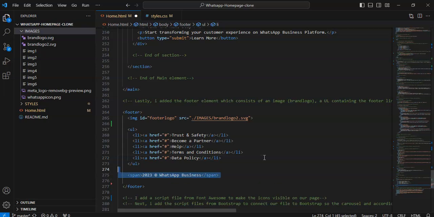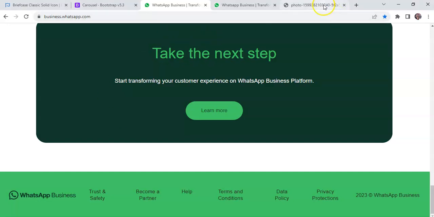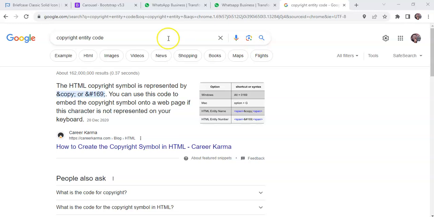So after that, we have our span next, and inside the span we just have 2023. I just copied this copyright symbol. By the way, there are other ways to get the copyright symbol. You can just search on Google for copyright entity code. Once you search for it, it brings you various options.